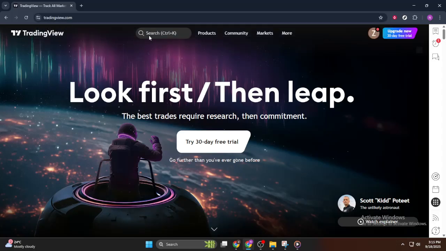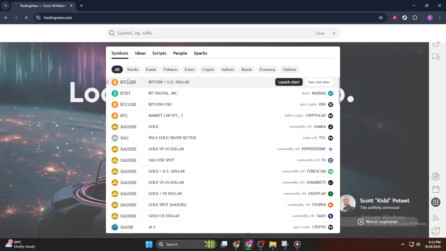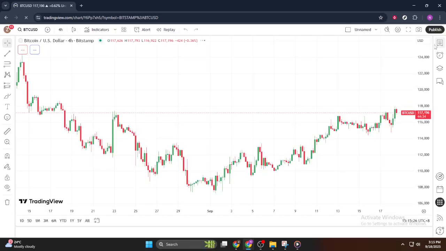First, let's head over to the TradingView chart. You want to start by going to the BTC/USD chart. This is where you can access your initial watchlist setup. Now, once you're there, focus on the highlighted parts of your screen. These highlights act as your guide for what to do next.